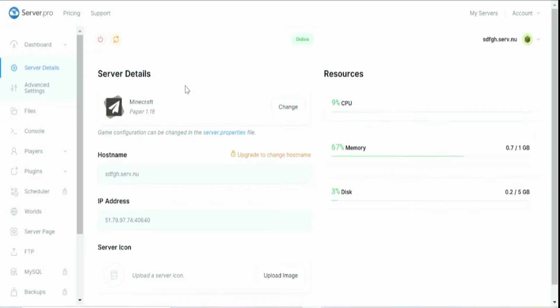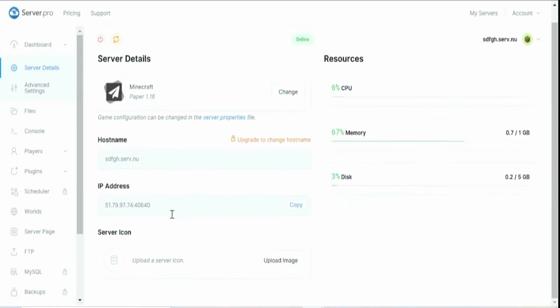But let's get started. Now, one thing I noticed right away when I first used it with my friends was the disk. I really like how it shows you disk utilization. A lot of free hosts don't actually show you this. So that is really nice to have, along with the memory and CPU, which every free server host should and would have. You'll have your IP address and your host name here.